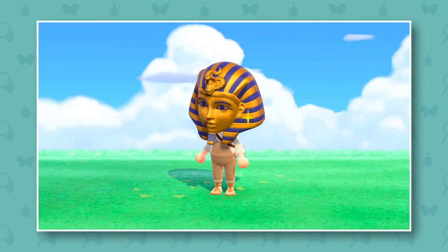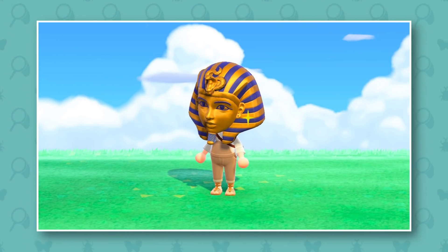We've seen lots of new DIY recipes added to the game since it released, and we already have a ton of them to craft a bunch of different things. For example, the king top mask was added in the most recent update, and before that we had the mermaid furniture added as well. So we're used to seeing lots of new types of furniture added.